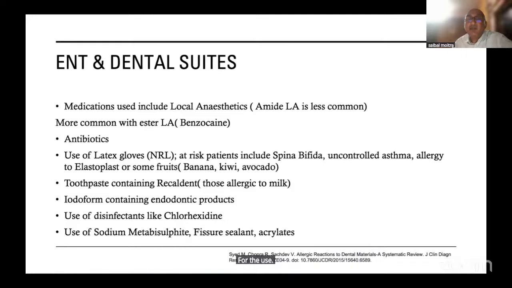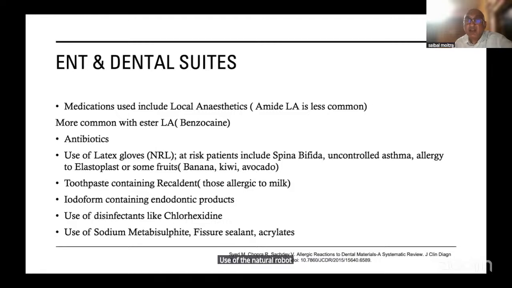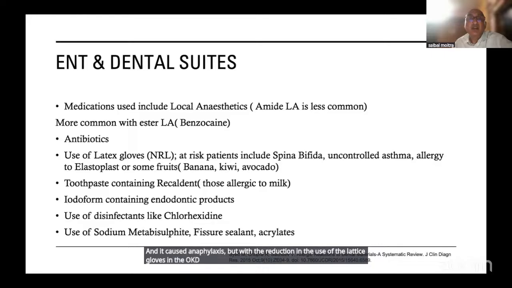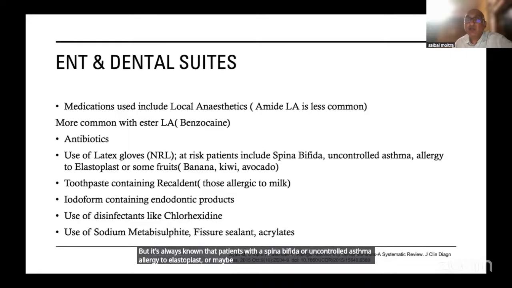Now, antibiotics remain one of the major causes of anaphylaxis in perioperative settings and in the ENT and dental suites, where patients receive mainly penicillins or other antibiotics. Use of natural rubber latex or latex gloves has always been a cause of anaphylaxis, but with the reduction in the use of latex gloves in OPD suites and departments, there's a reduction in anaphylaxis to latex. But it's always known that patients with spina bifida or uncontrolled asthma, or allergy to elastoplast, banana, kiwi or avocado, have an increased risk of anaphylaxis to latex gloves.